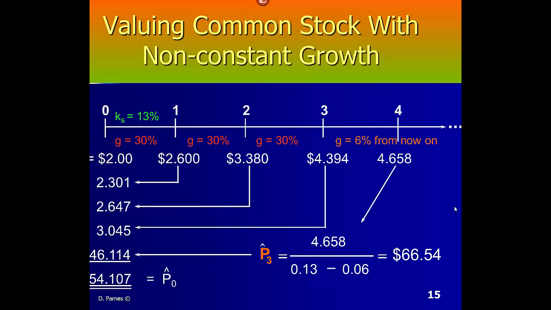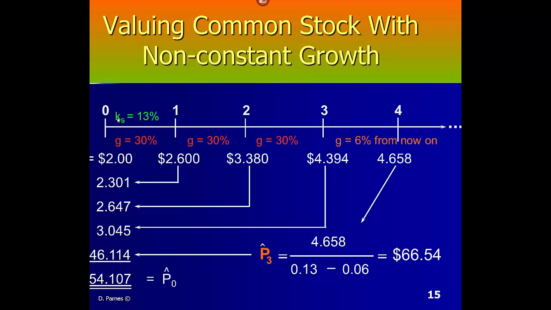You can think about the following scenario. You have a company that is growing very, very fast in the next 3 years, perhaps because it is acquiring more and more market share, perhaps because the economy is growing very fast right now. So in the first 3 years, we expect this company to grow 30% per year. After that, the growth will slow down, becoming 6% from this point on forever.